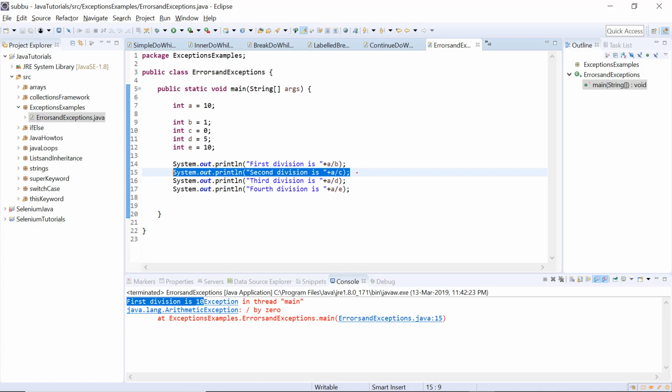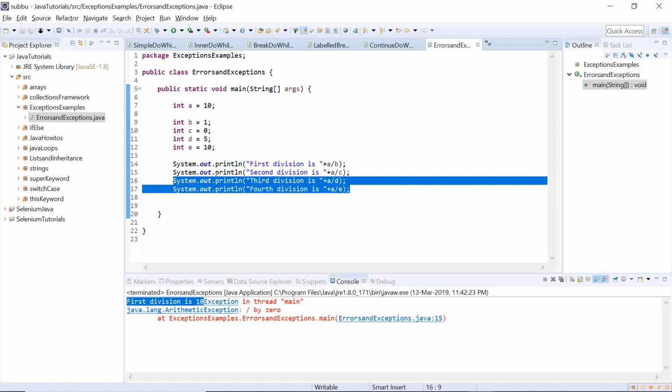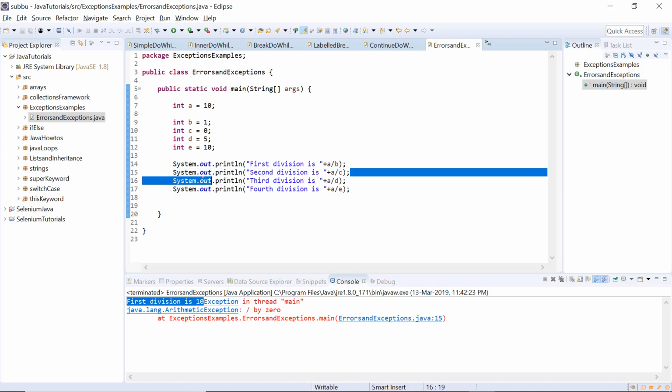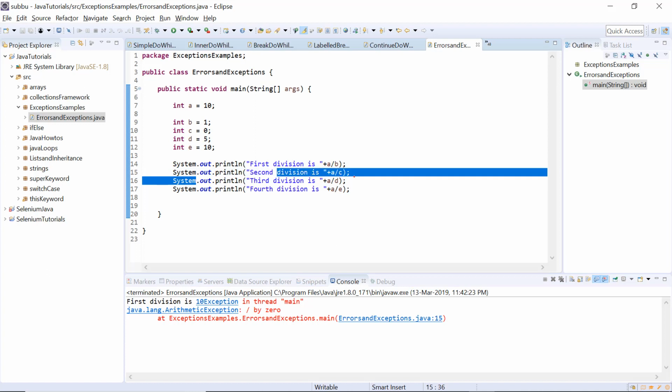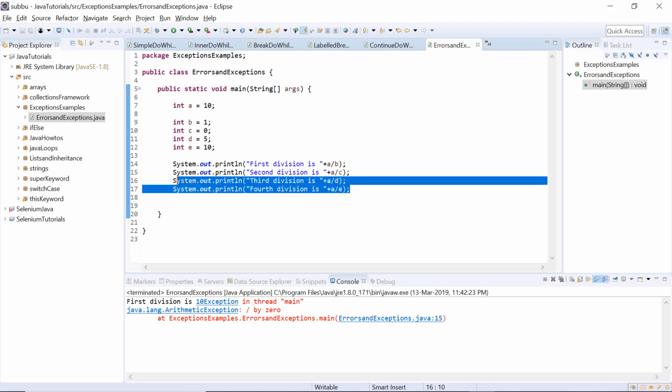What I want to do in this case is, I don't want to stop here because of the exception. I don't want my program to be stopped at this line. I want to proceed with the remaining statements after this line. Even though it is producing an exception, if you see here, my program is completely stopped at this point. Now I don't want to stop my program because of this exception, but I would like to proceed with these remaining two lines also. That is where exception handling comes in. So we have to handle these exceptions.